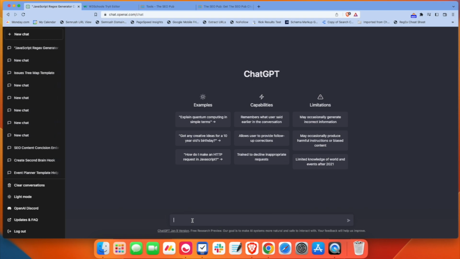So, for example, let's tell ChatGPT that I want to create a web page where visitors can enter a string of text, and the output will tell them how many characters are in that text.